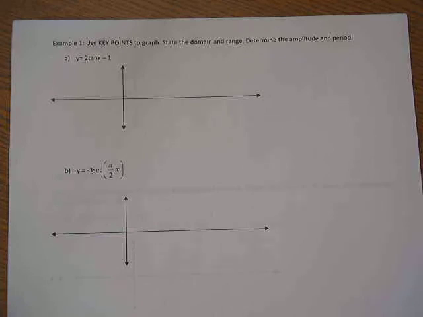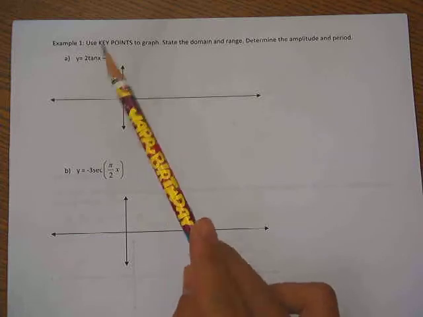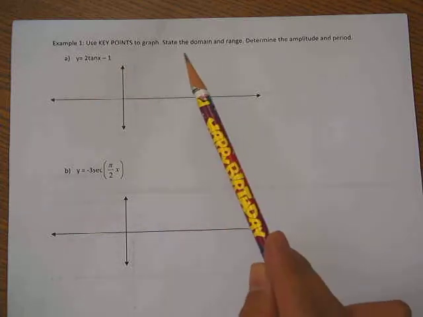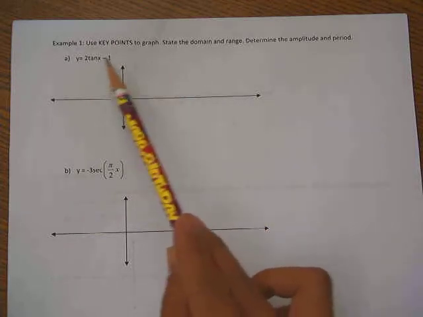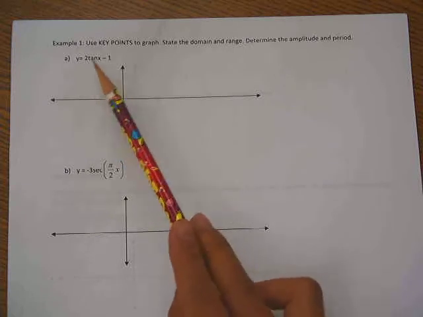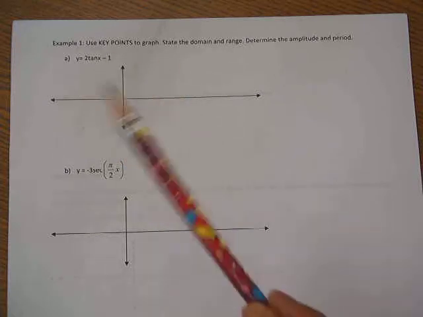So today we're going to start graphing some functions that have some interesting transformations, right? We did all the parent functions already up to this point. So today we're going to use key points to graph. That means we're not going to do it in stages. If we were to do it in stages, I would need 3 different graphs for this. But because we're going to use key points, we are only going to need to graph it one time.